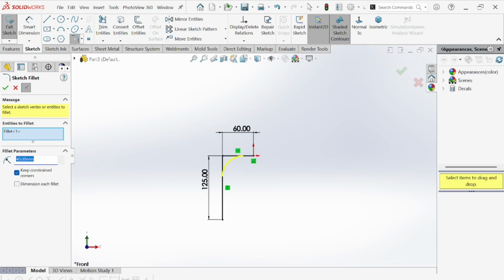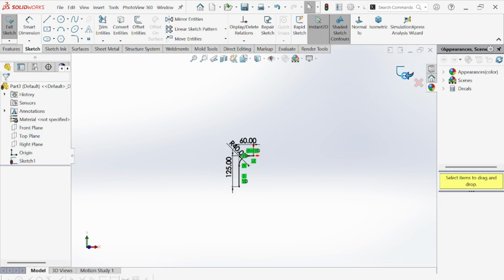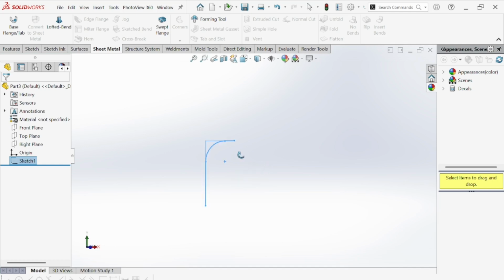Let's make this one 35. 35 is much better. Now let's make it, okay, simply make this one 40. Now you see it's 40. Now simply make this one okay. Now here you see this one is done. Now we need to make something like that, something more. Let me check.